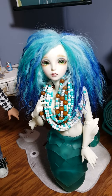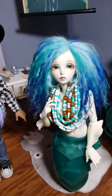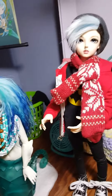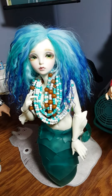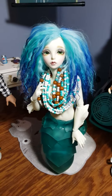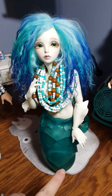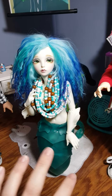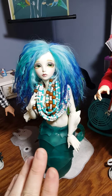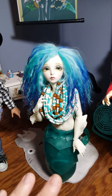I'm probably going to wipe her face up. I mean, it's a beautiful face up, but it's just not for me. All my dolls have custom face ups by me, so I still need to paint her hands and her forearms here, and probably a little bit on the tail with just sealant coated tips.